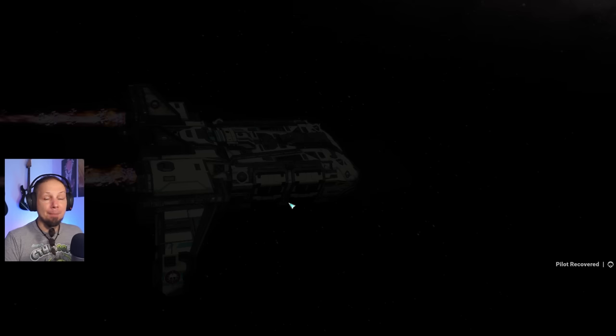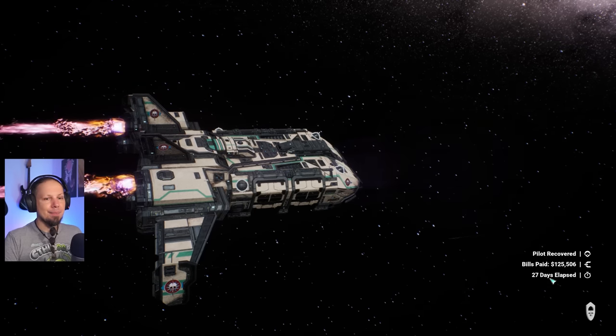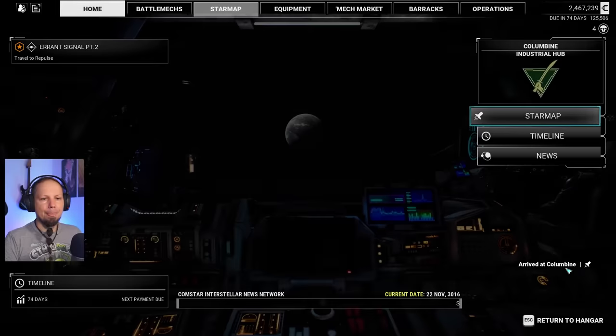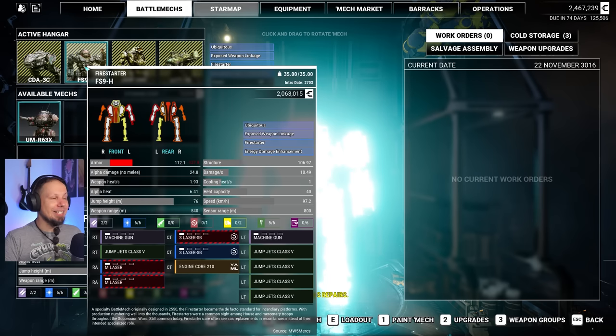Not gonna happen. So, we go back to an industrial hub, and we are going to take a look at our build options. Hell yeah. We should be able to have enough money to get things done. Okay. So, 2.4 mil. We're getting there. Slowly but surely.